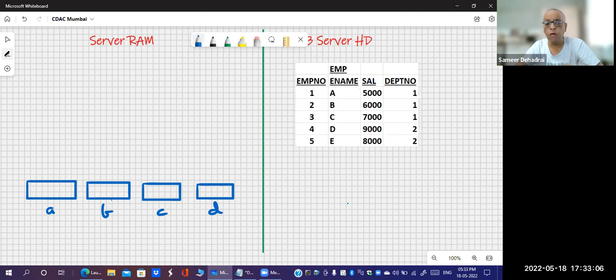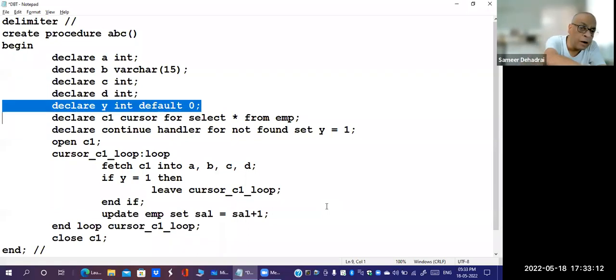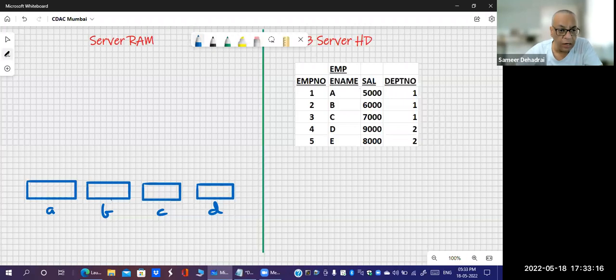So I declare my 4 variables ABCD. What next? I also declare my Y variable as integer. I have initialized it to 0. Everyone knows the purpose of the Y variable. I'm going to use it to leave my cursor C1 loop.